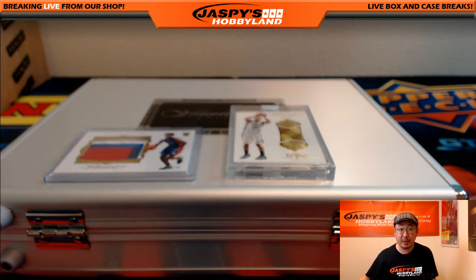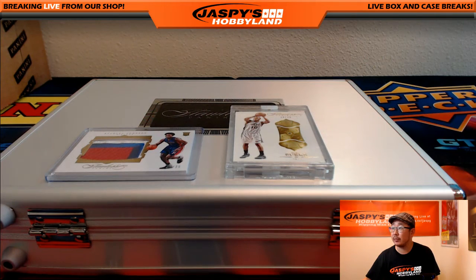And then after this, we will be doing the promo randomizer. Nick sent me all the names, and then we will do the playbook. I think playbook had filled up as well. So let's do this, Langston. Two left: Stanley Johnson, three color patch, and the Alec Burks, 16 out of 20. Tim goes with the Stanley Johnson. Nice. Thanks, Tim.